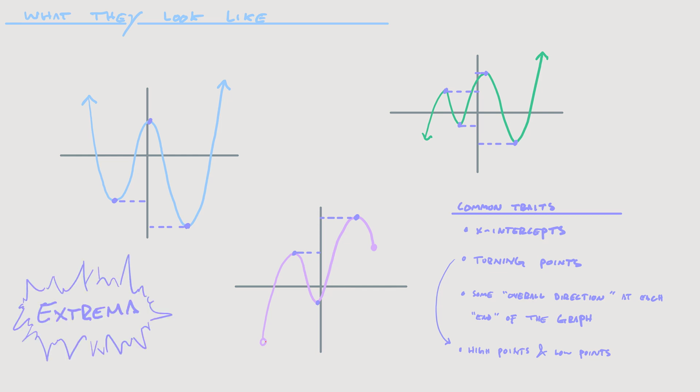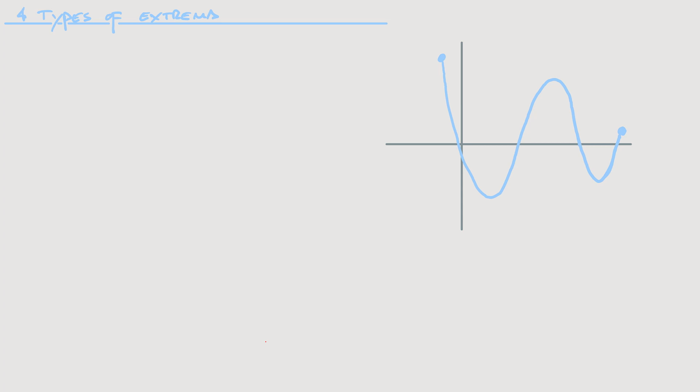And it turns out there's only 4 types of extrema, all 4 of which are illustrated in this one graph here, so let's go through it. The first one is called a global or an absolute maximum. And I'm going to go through the concept image of this stuff first before I talk about the stipulated definition so that it'll make a little bit more sense when we get to that.